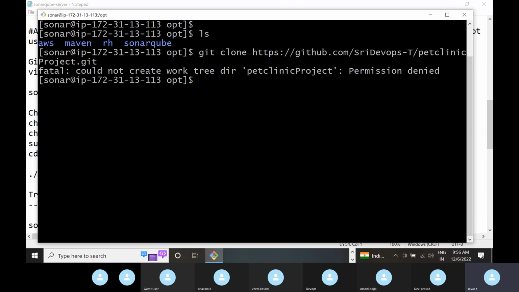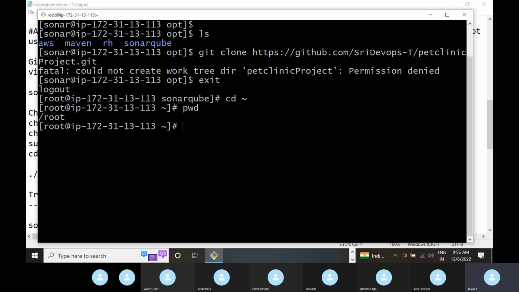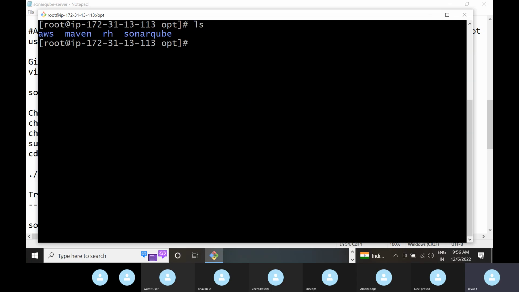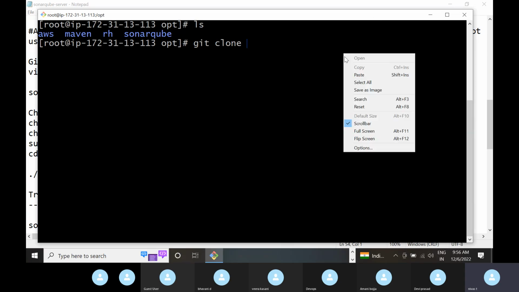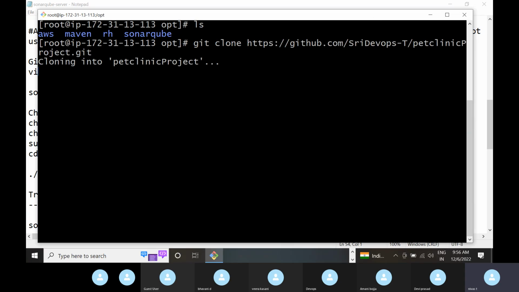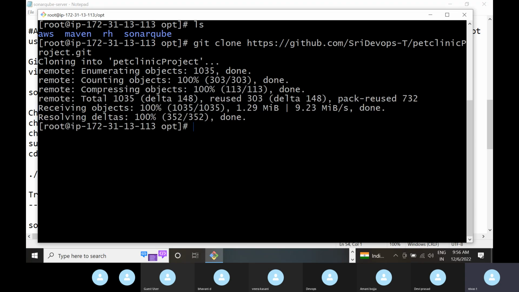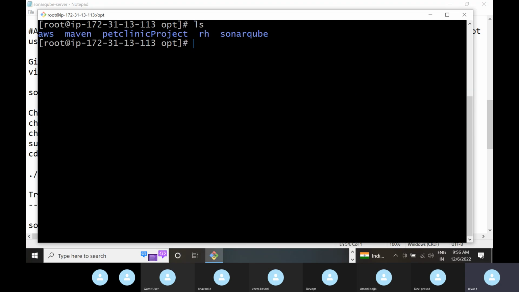Okay, sorry, I should exit because I'm at the Sonar user level. Now try to clone it using the git clone command and paste the URL. Right, so when I clone this, now see I have the pet clinic code.